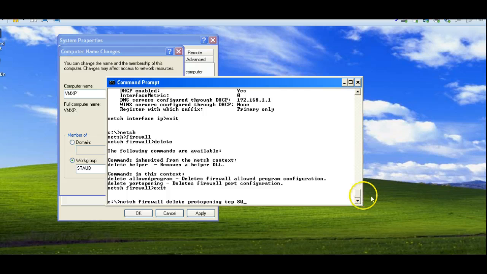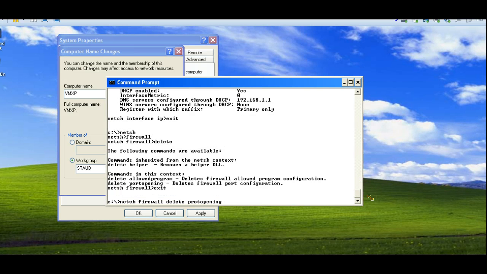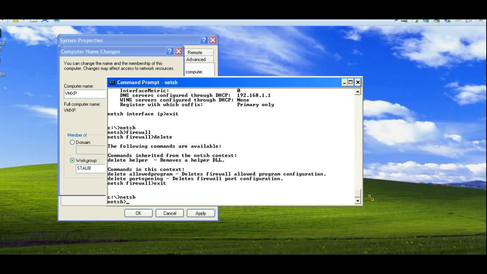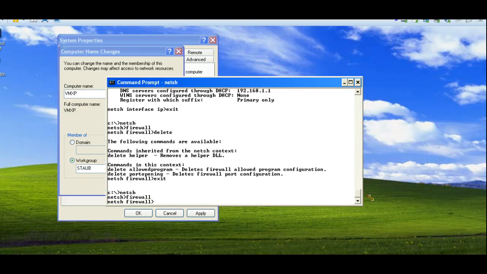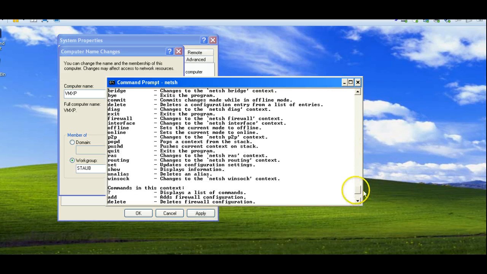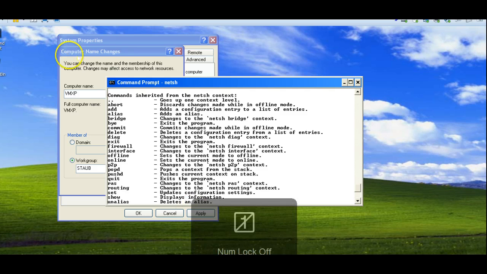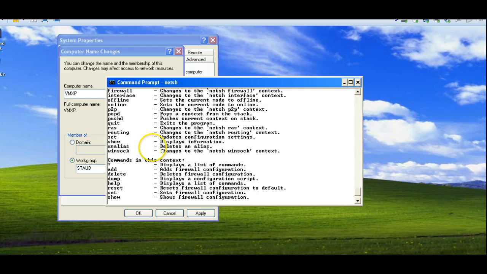Now if you go up here, you can also open ports with this. This gives you kind of a quick way to open ports on the host firewall. So you could, let's see, how do you open a port?